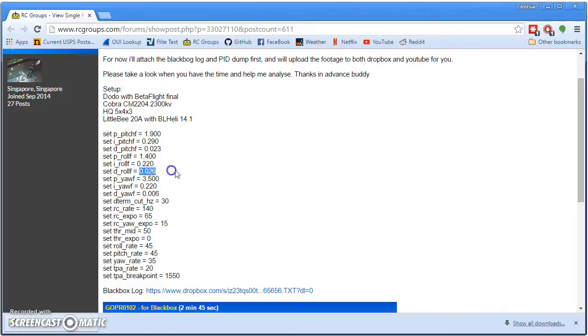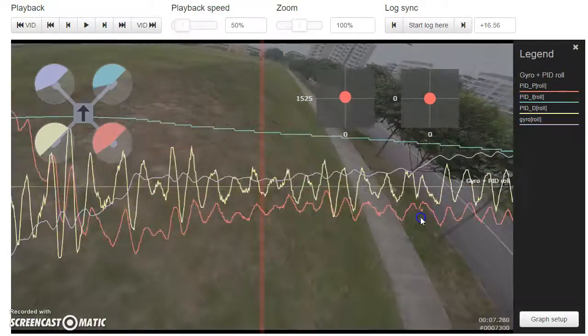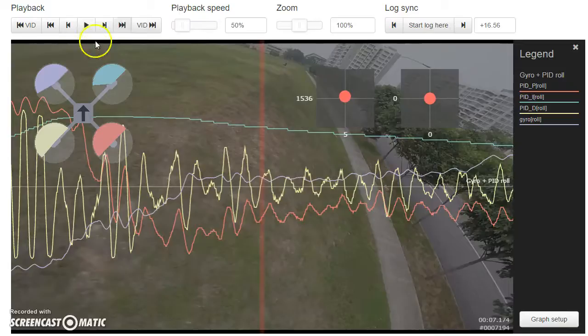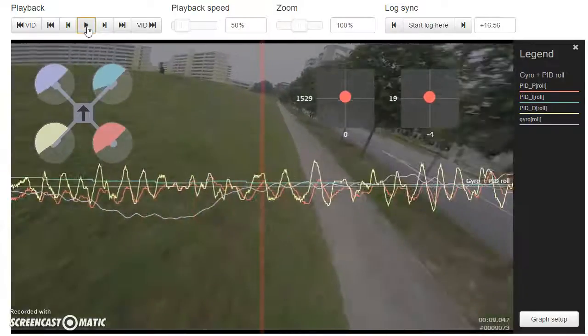So I would set D to something like maybe 18 or 20, and really just lower it down, maybe even 15, so we know that the D is not really throwing our numbers off. And then tune P so that these oscillations soften up a little bit. In a forward flight like this, where it's just reasonably straightforward flight, and again, I'll play it. See, we just shouldn't see this much activity on the P term in flight like that.